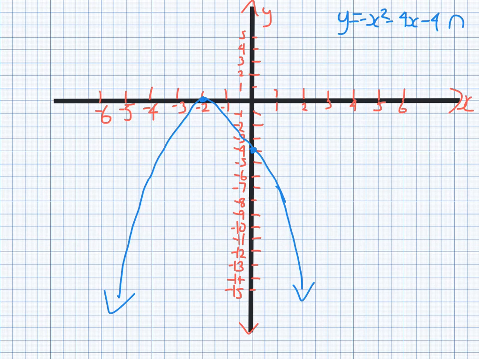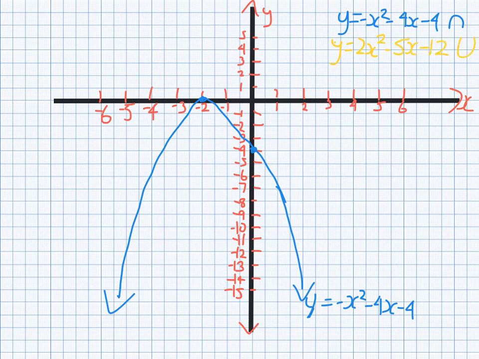Okay, but that's enough there because we can see from that what the turning point is, what the y-intercept is. That's enough to characterize a parabola, as well as knowing the x-intercepts and the axis of symmetry. So that one's done: y equals minus x squared minus 4x minus 4. Now let's do the other one. Do that one in a different color. That one was y equals 2x squared minus 5x minus 12.